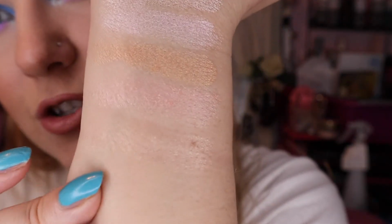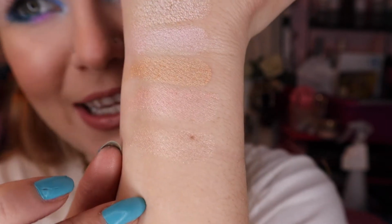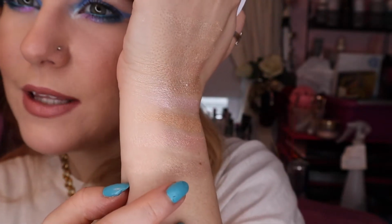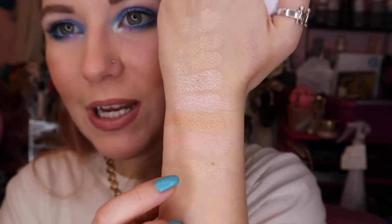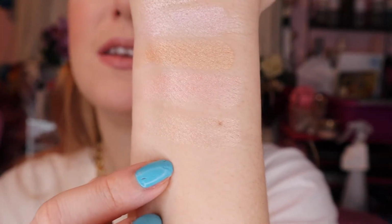I think it looks very sheer. It's funny that I swatched that over that birthmark and it looks like there's nothing on top of the birthmark. I think I can see when I turn it that there is a line of demarcation that reminds me what I'm concerned about for it, but it does have a very nice glow and a very sheer base. I hope that these are in focus enough.